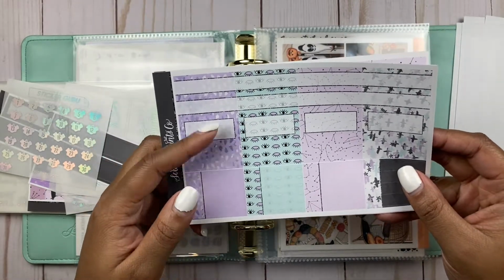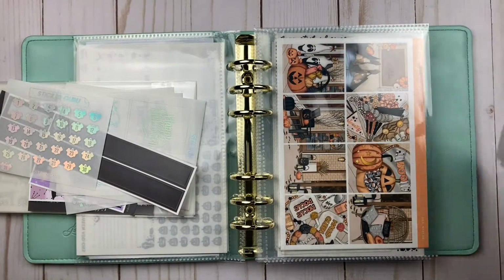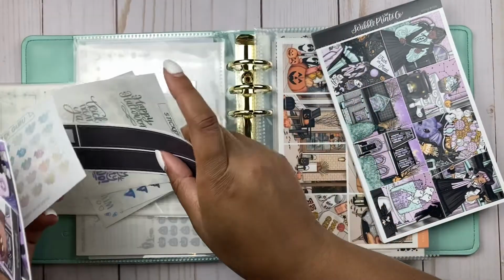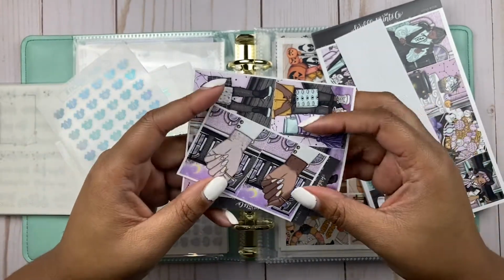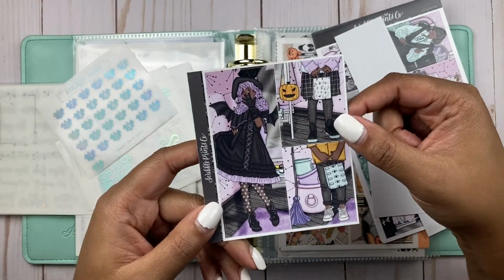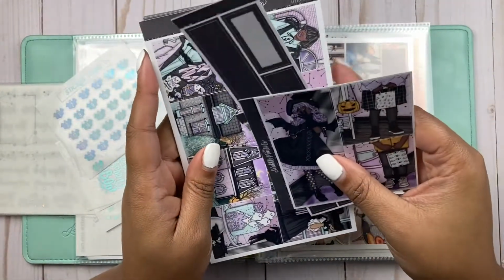I still love these patterns. And then your bottom washi, love the nails in the hand. So we have that, and I have just so much stuff. Let's see if we can leave the foil for last. I have the 15 millimeter strip, and then I have the alternate skin tones for the hand box. We have this tall box, and then the little kiddos there. So that is Little Witch. Let's get my life together.